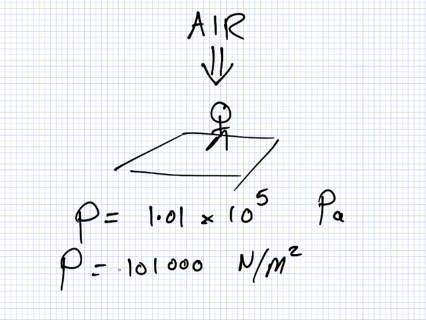But if we imagine some kind of alien from a different planet coming here, they possibly could feel this pressure a lot more than us, or less, depending. So it's difficult to imagine right now pushing down on me is 101,000 newtons per meter squared, which seems like an awful lot, doesn't it? But it really is that much. It's a really large number.